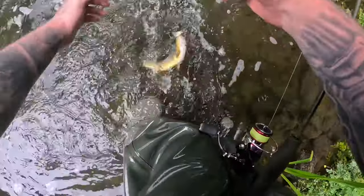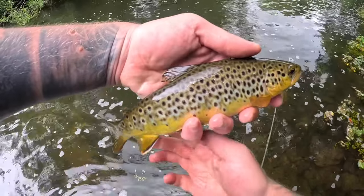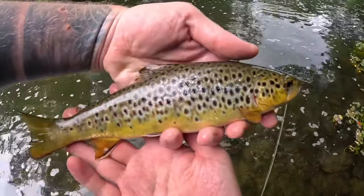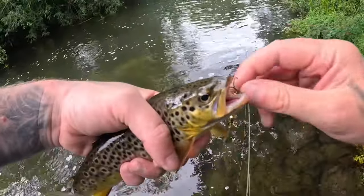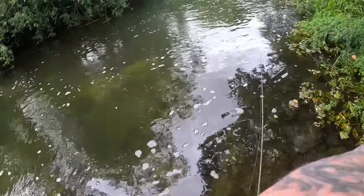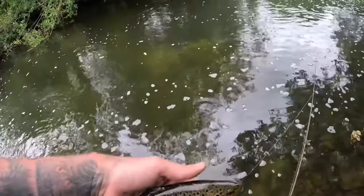Fish number 37. Oh, that's a lovely one though. That's a nice one. Look at that beauty. Savage. Now let's get this guy unhooked. Steering the scissors. Fish number 37. Really good stuff.